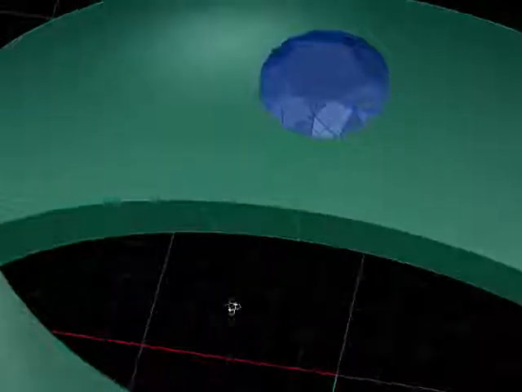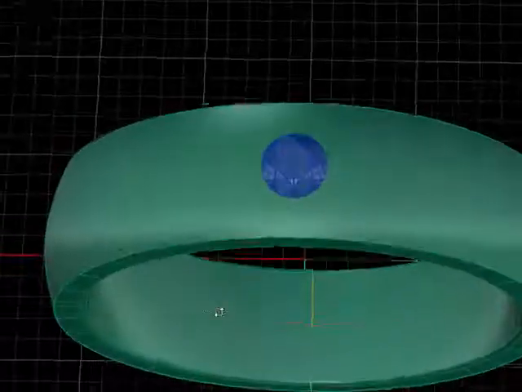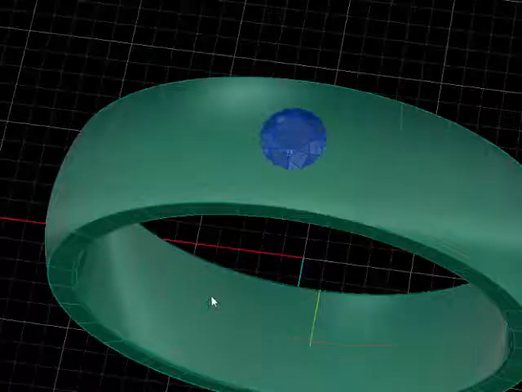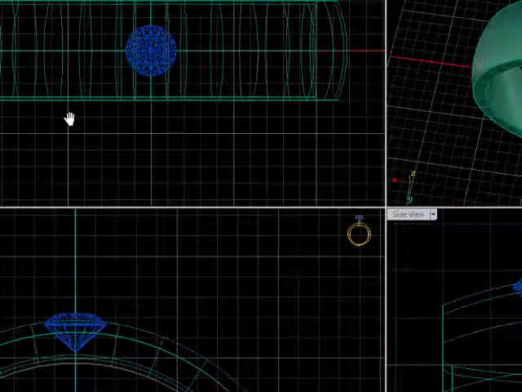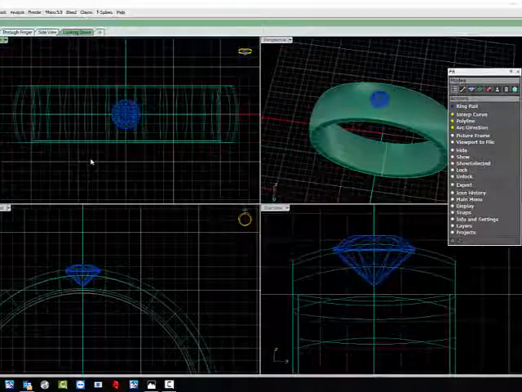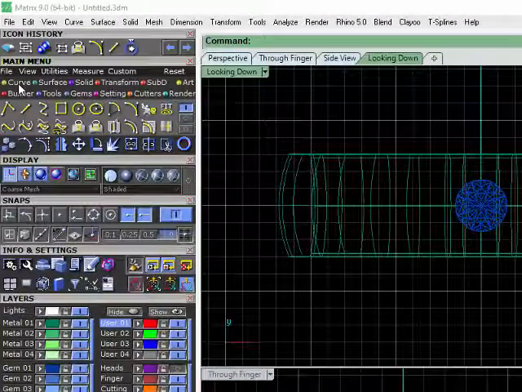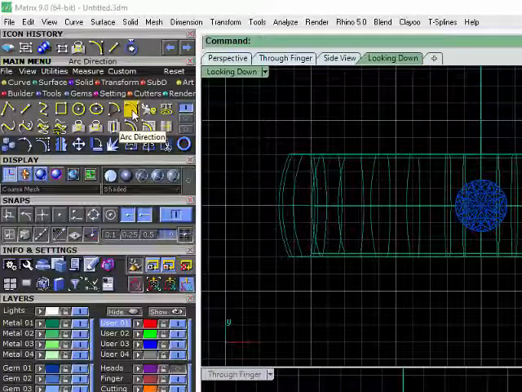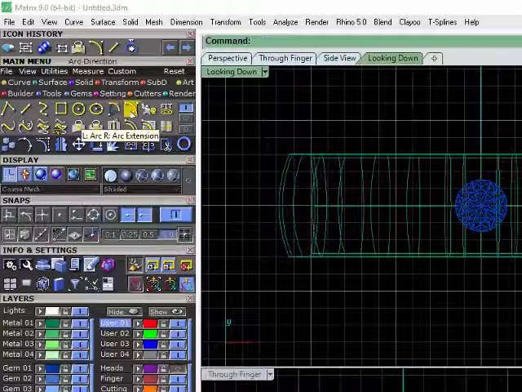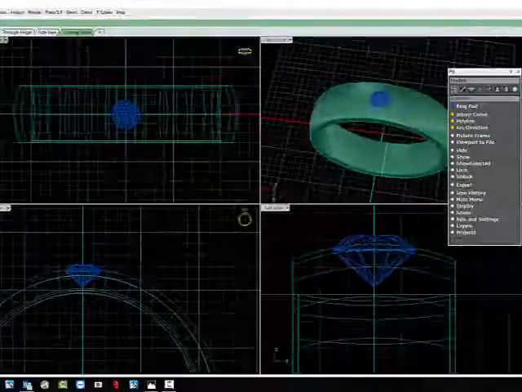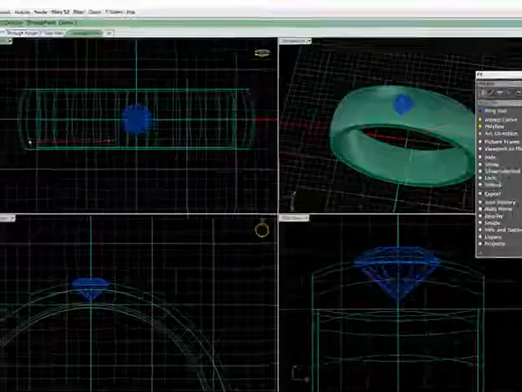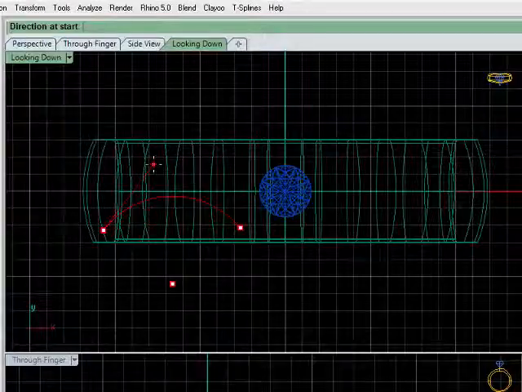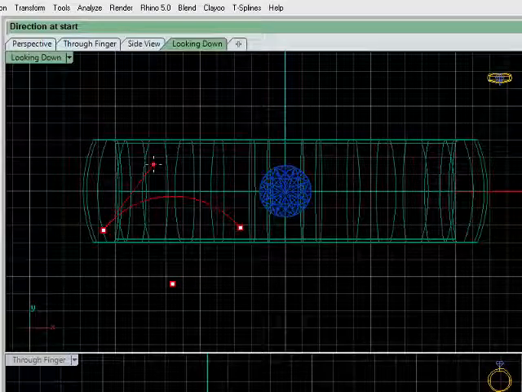Okay, so now we want to put this curve on the band. There are many ways of doing it, but what I would probably do is go to all 4 windows and start off using this one here. So I choose red as a layer color so I can see it, and then up in the curve menu I'll probably use arc direction, so we can start off about here, finish it about here, and then give it its curve however we want to do.